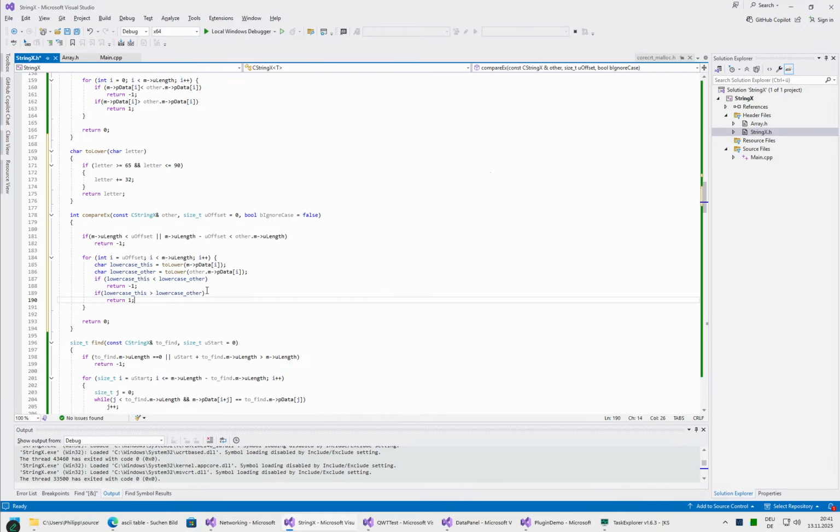This looks correct. But you of course need to check if the argument is set or not, so it should be conditional. The most elegant option would be a ternary operator in lines 185 and 186. It's a condition, question mark, return value if the condition holds, or return value if it's not set, and the same for the next line.